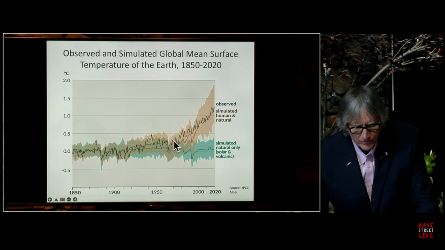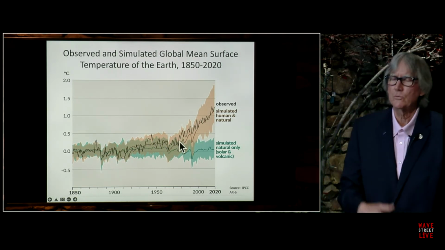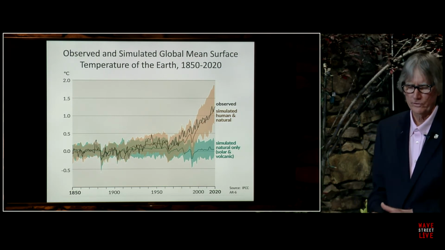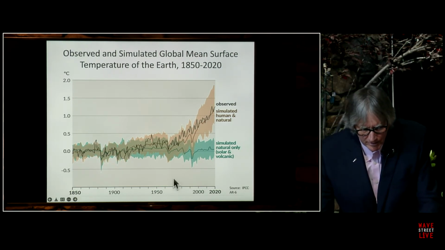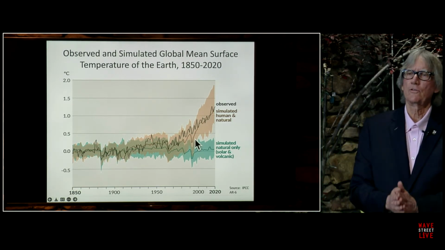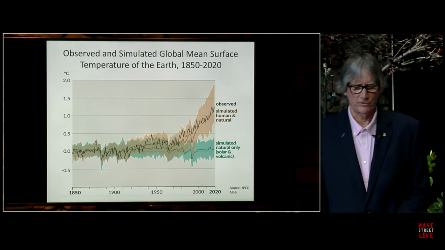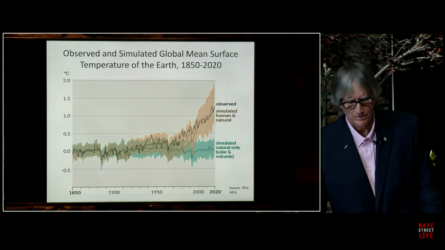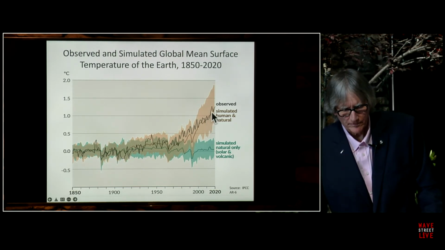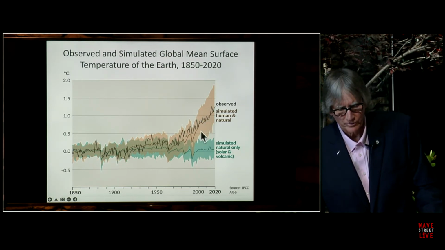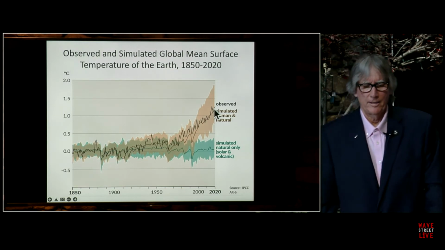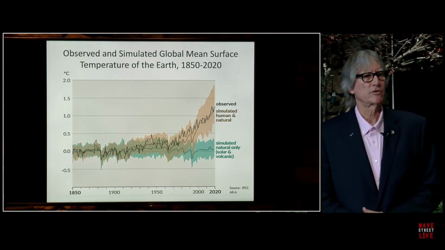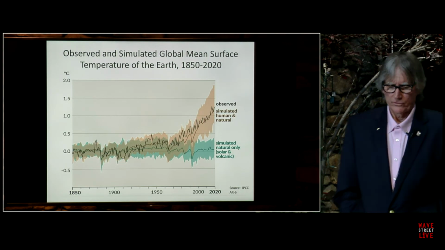Well, back in this time frame, you couldn't really separate the signal from the noise. But beginning here, I guess probably about the late 90s, suddenly the signal separated pretty clearly from the noise. The signal-to-noise ratio became greater than 1. And it became quite clear, these areas of uncertainty don't overlap. And so it becomes very clear indeed that it is in fact these greenhouse gases that are causing this warming. So that's one way of looking at it.